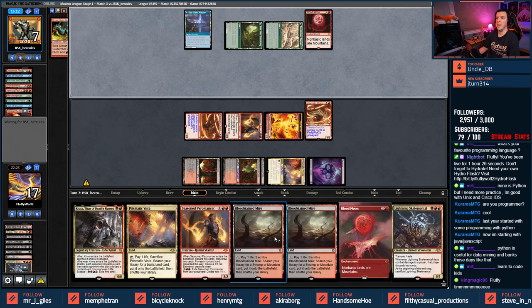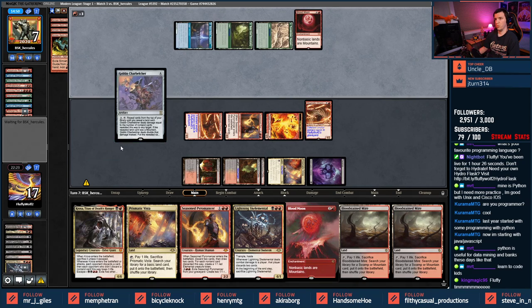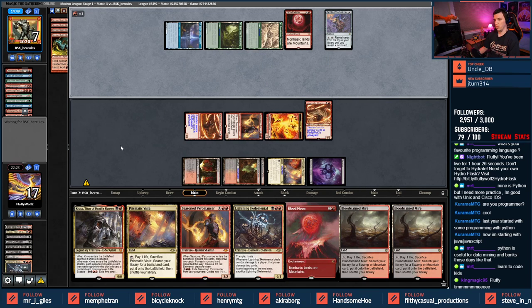Made it a bit of a game. By the way, I didn't hit a single instant speed spell. Awkward. All right, Simian Spirit Guide. Simian Spirit Guide. Simian Spirit Guide. Iron Crag. Charbelts or kill. So we kill if we get the Recross. All right, activate. Hit me.